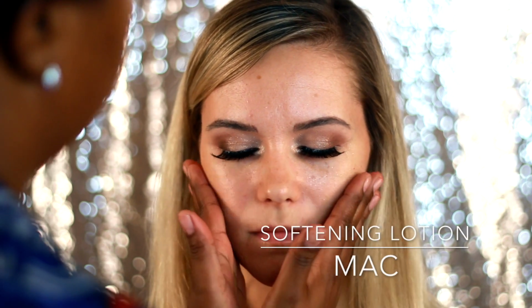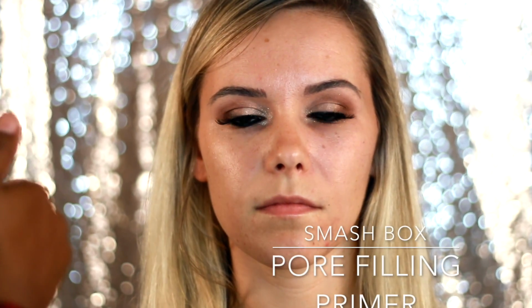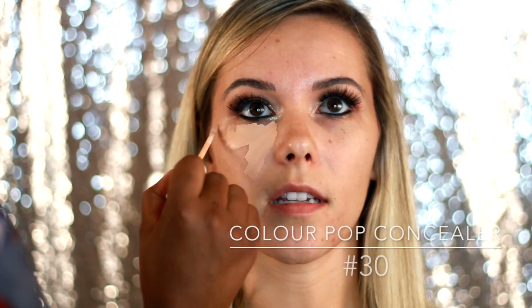I'm going in with a softening lotion now from MAC Cosmetics, and I absolutely love this for all skin types. It is a perfect primer to me for the skin to get it ready for makeup. I did add an additional primer, which is the pore filling primer, because Michelle kind of has a little bit of bigger pores that could be filled, and just kind of put that onto the face.